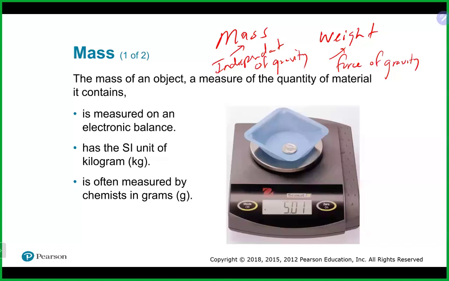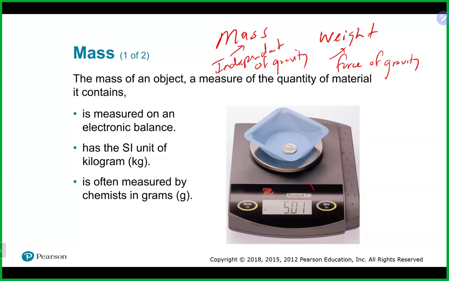The mass of an object here and the mass of an object, say, on the moon are going to be the same. But the weight of the object here and the weight of the object on the moon will be different because the force of gravity is different between here and the moon. It's like 1/6 of it. So the weight of that thing will be different, but the mass will be the same. So when we do weigh out something in the laboratory, we do refer to it as a mass.